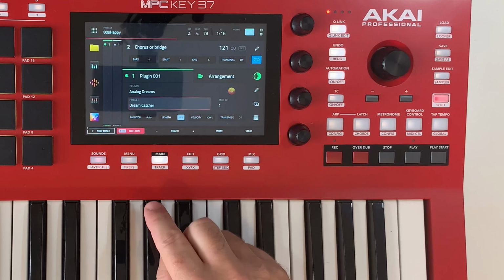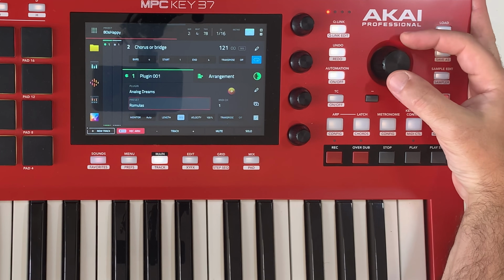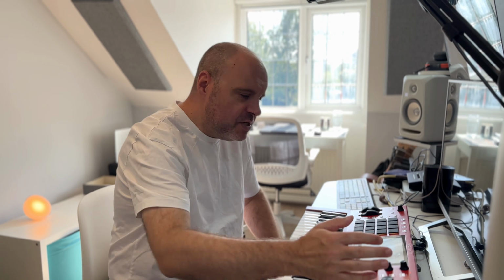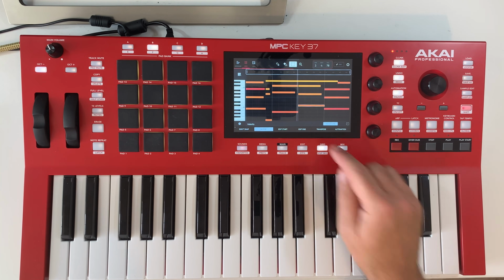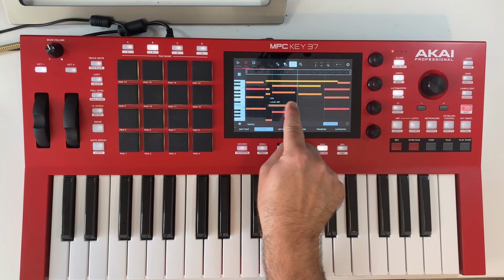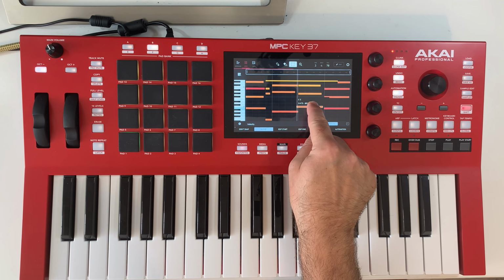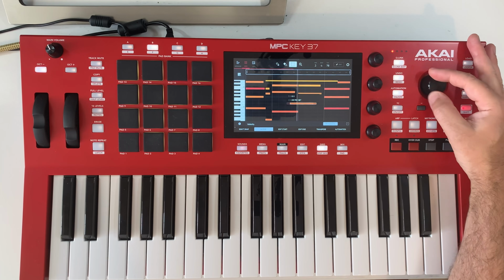If I come off this menu, I can scroll through the patches with the scroll wheel without ever touching the touchscreen. And it's so much easier to use the scroll wheel than the touchscreen, I find, but you have to train yourself to remember that it's there. Another great example of this is the grid. So if you wanted to move a MIDI note, you could select it and move it with your finger. But it's quite fiddly. But the good old scroll wheel comes to the rescue again, makes it much easier to scroll left or right to where you want the note.